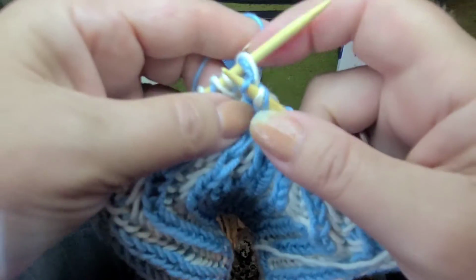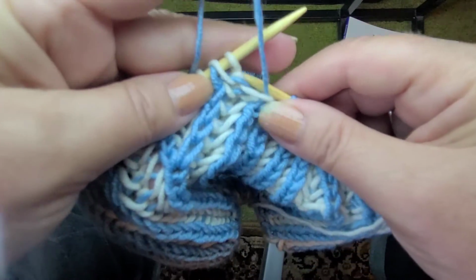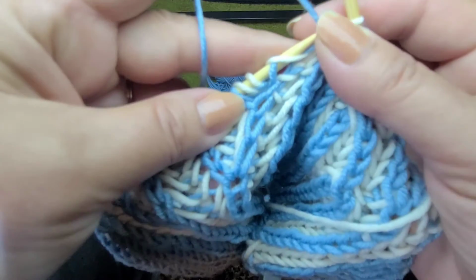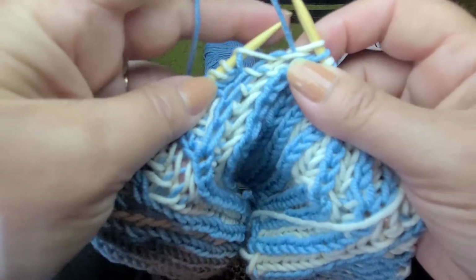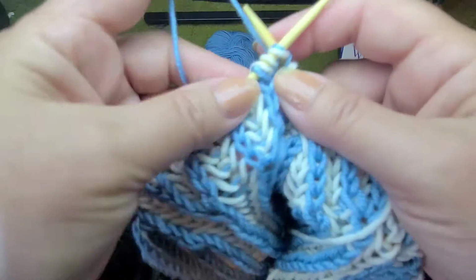The thing that you want to be careful of is that you make sure you get that yarn over, that when you pull this forward, you don't just simply slip and bring it back. Deb, I believe that's what you were doing. You brought it back. You didn't keep it here to bark the next stitch and knit it.